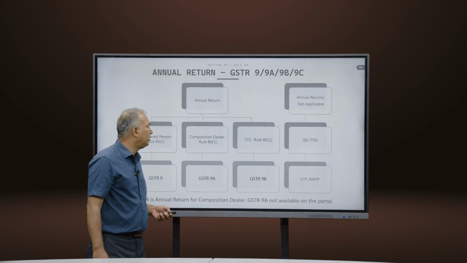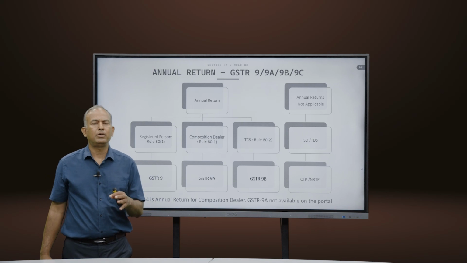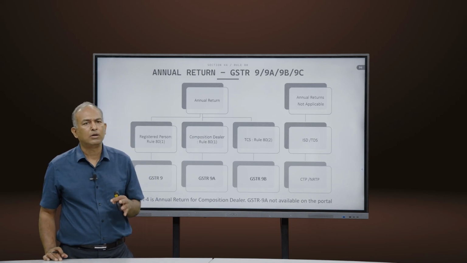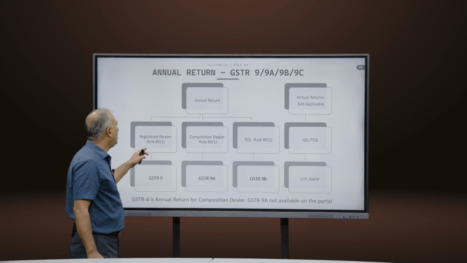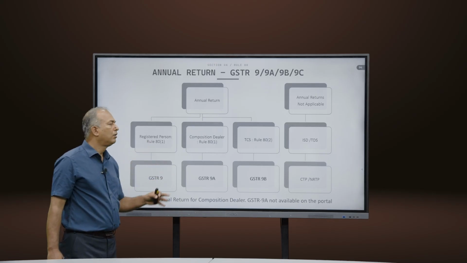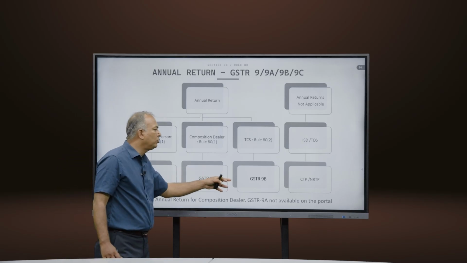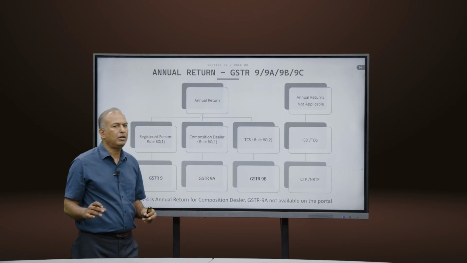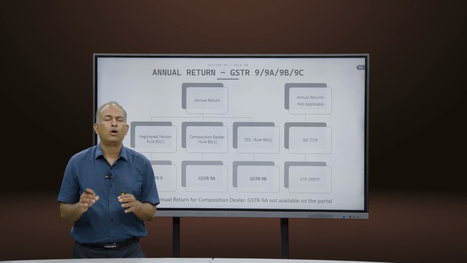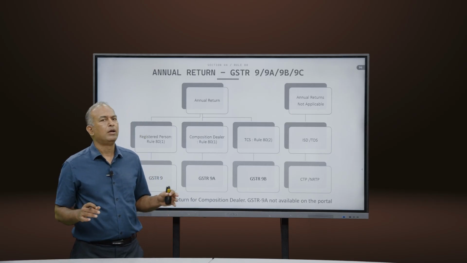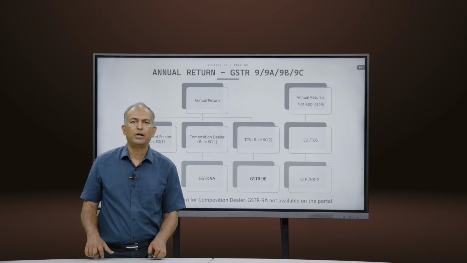Now, first of all, to give you a brief understanding, GSTR 9 falls under section 44 read with rule 80, is my understanding. You have annual returns for a registered person, for a composition levy person, and for TCS. I don't think 9B works yet. 9A is also annual, because if you remember, the composition levy person also files GSTR 4 on a yearly basis. In addition to that, he is also required to file an annual return in the form GSTR 9A.